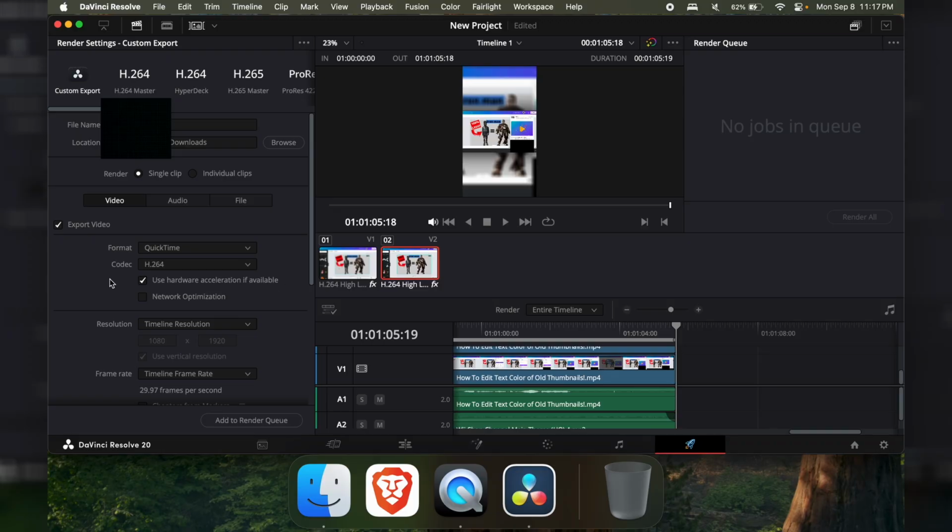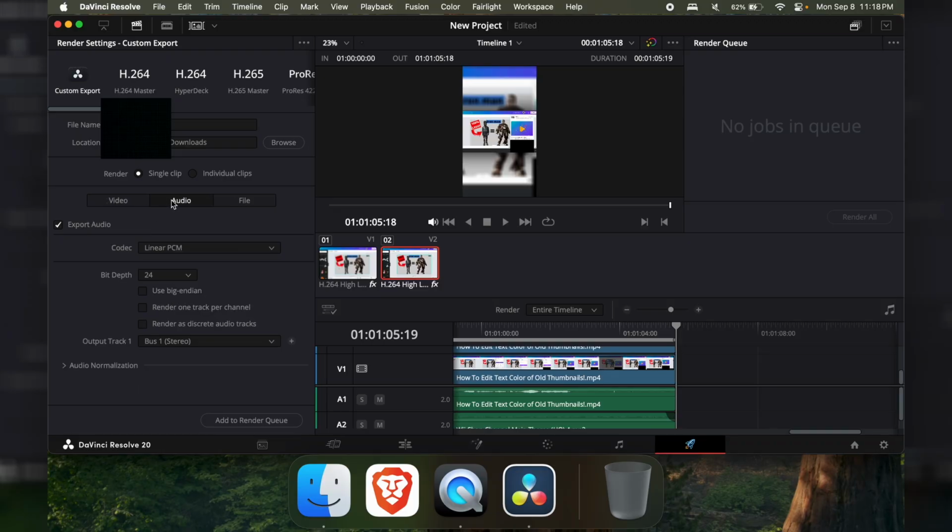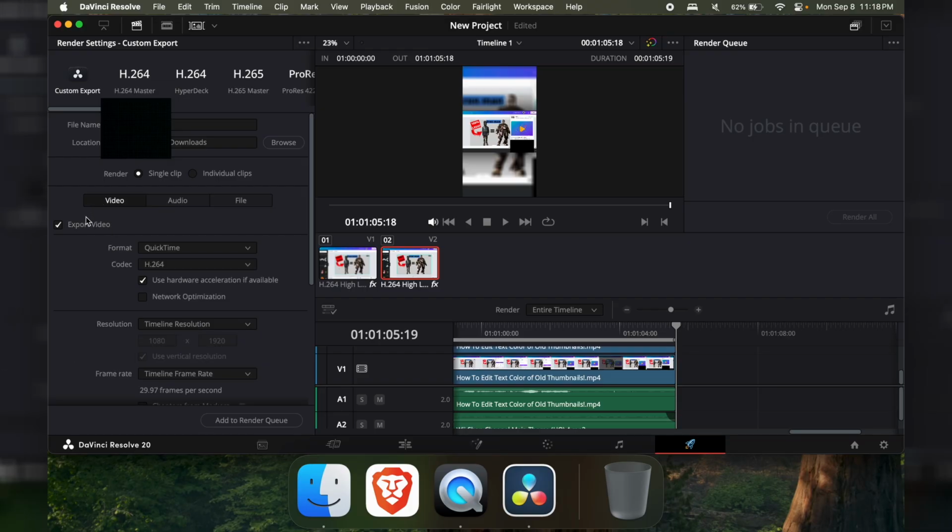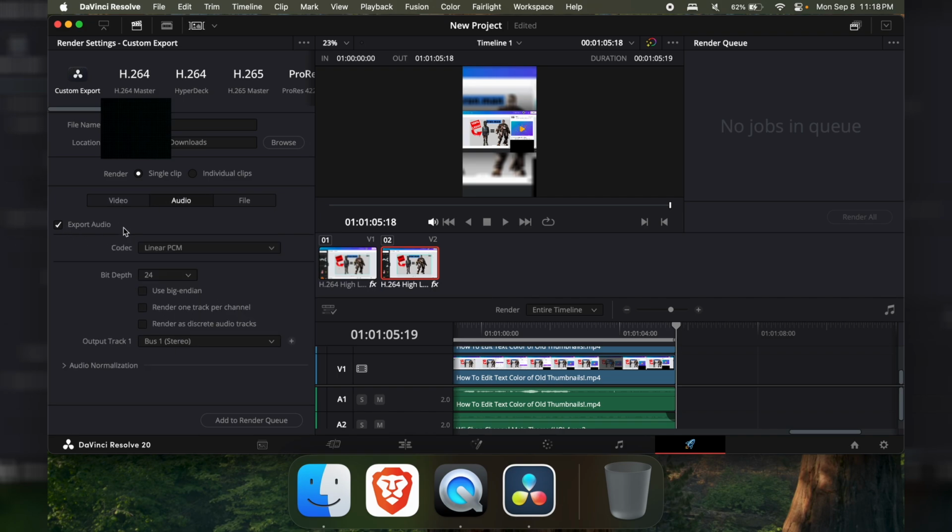Because I'm on a Mac, I use Format QuickTime, but I imagine if you're on a PC, you just want to use MP4. If we go over to audio, first of all, this little box here, when it's checked, shows that we are exporting the audio. So if I'm exporting something like a GIF and I don't need audio, I can turn that off, or if I just don't want it there for some reason. You can also just export the audio if you want to turn off the video for some reason. It depends what you're doing. Make sure output track is bus 1 stereo. That will make sure that all the audio is being exported.